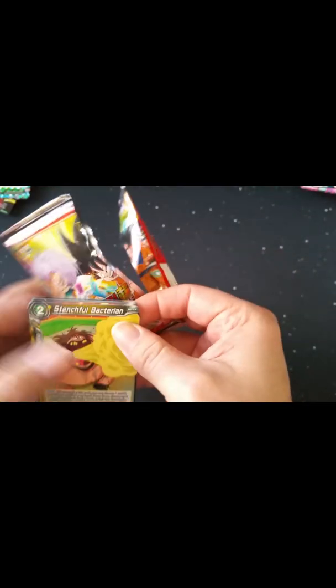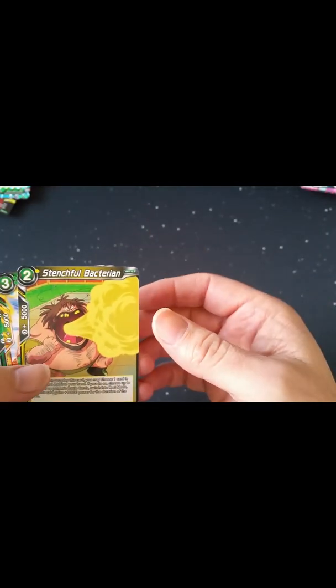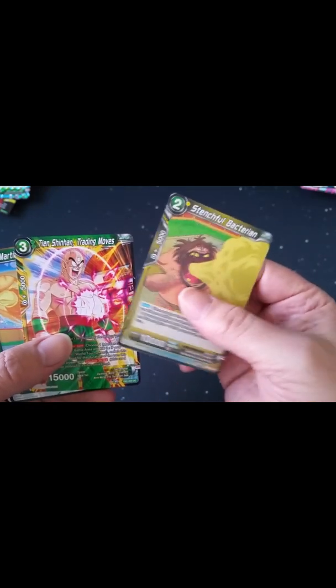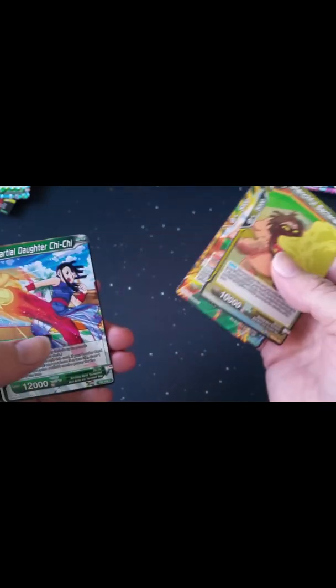Rare, Double Impact Karen. Oh, sorry about that. 2 packs left. I'm so glad I figured out the pull notch there. Right towards the end. Stenchful Bacterian, Tien Shinhan Trading Moves.